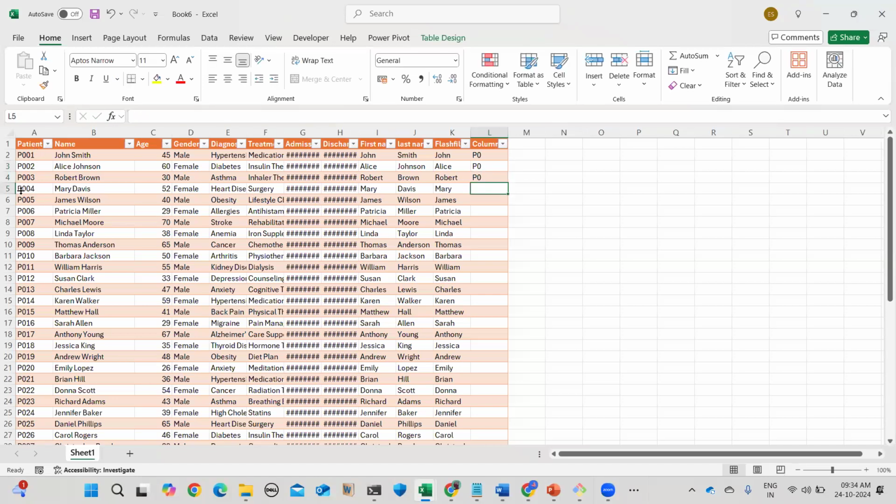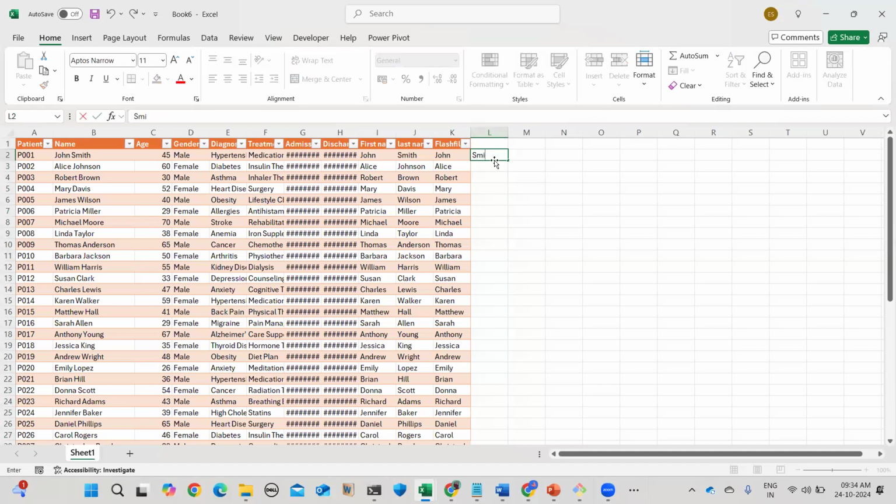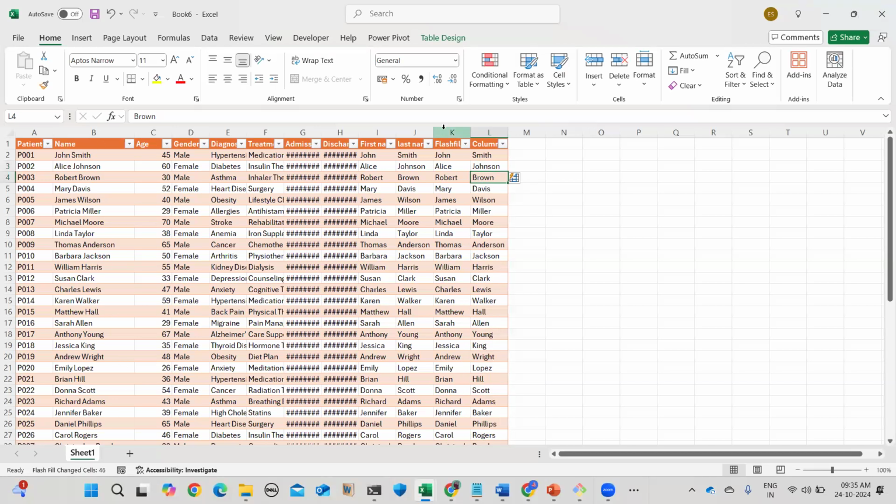Okay. As it is the same thing, it is not taking that. One second, I'll show you with another column. So here, the second name, John Smith. I want Smith to appear, so I can write Smith and press enter. Automatically, it will take the column and display all the second names. Right? So this is how flash fill works for the table.